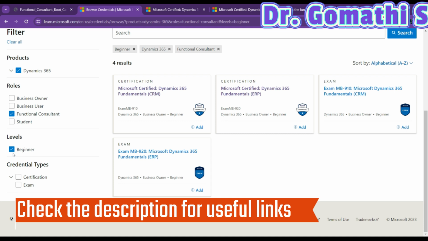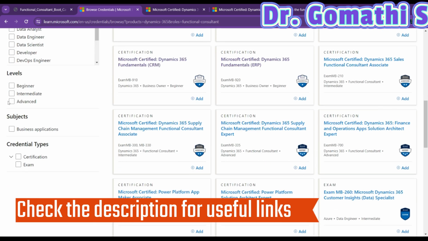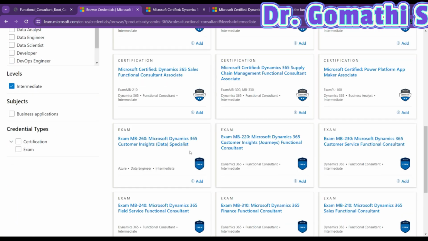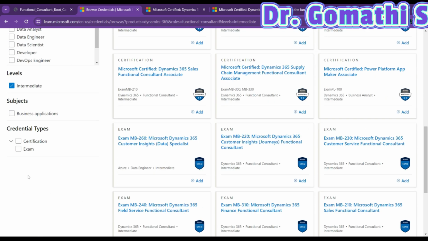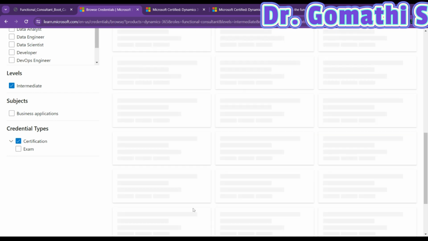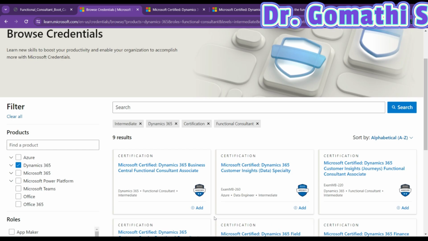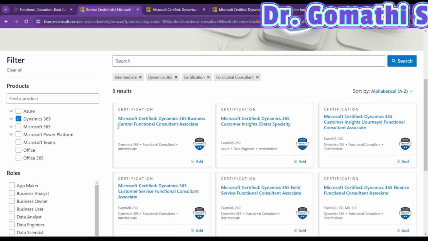Then if you go to the intermediate level and click on it, you can see various things. If you want to filter some more, you can select the credential type as certification, so you can see only a few things. You have Microsoft Certified Dynamics Business, and this is MB 800.